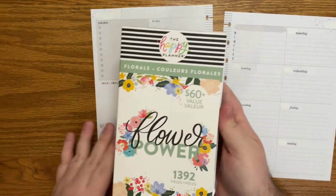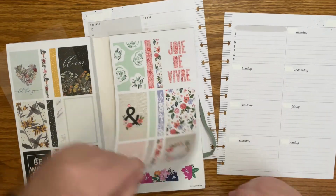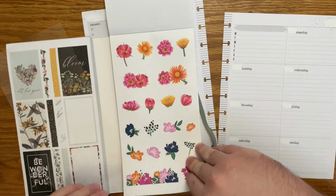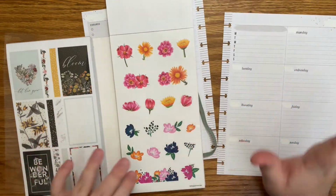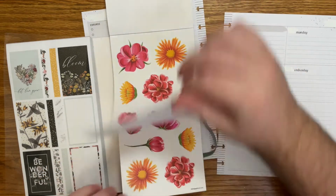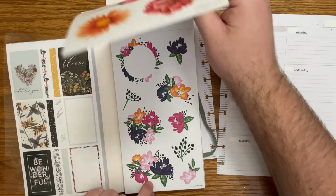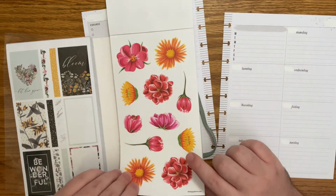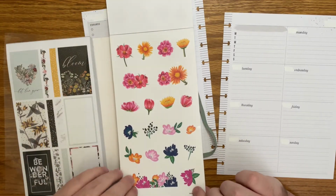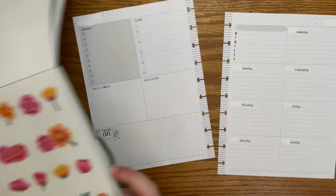I'm going to use this Flower Power Mega Book, and I'm going to use this set of florals here. This is inauguration week. I don't want this to turn political, but I want the red and blue florals from this to be my inspiration for the spread. There's not many of them, so I probably will have to bring in some of the other colors, but I definitely want to focus on the red and blue. So let's just dive in here.